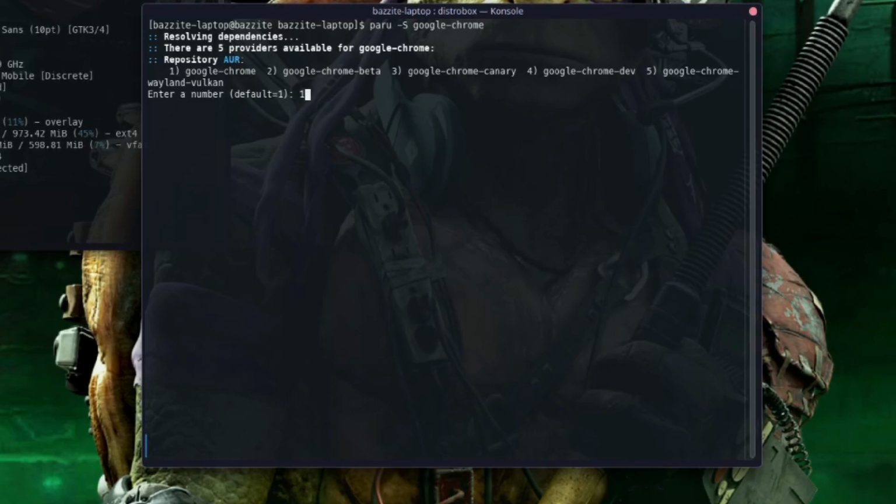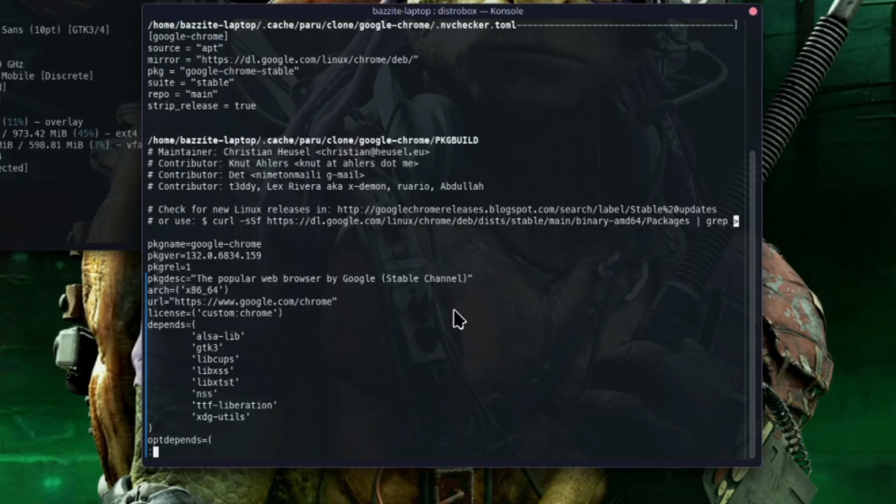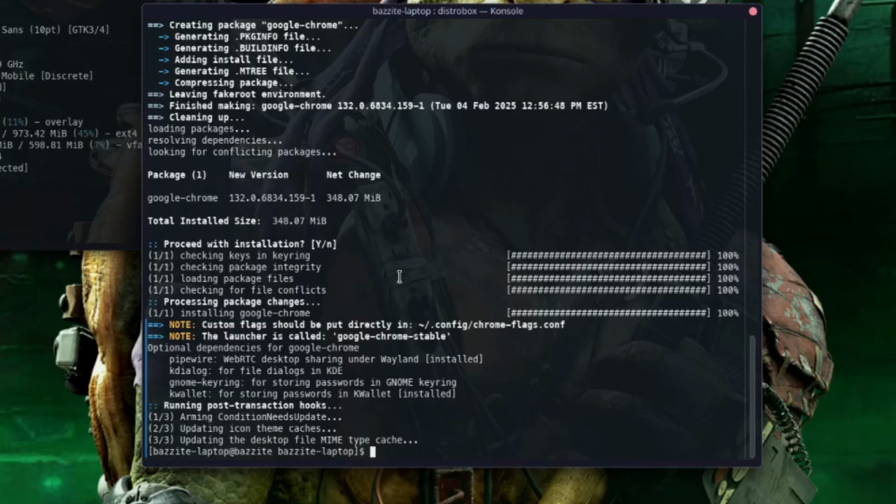So if I say just 1, it's going to proceed to review, and when it goes to the review, it does bring you to this page. A lot of people forget that you do need to hit Q to leave this. So to quit out of this, you just hit Q, and then it'll ask you to accept the changes, and then you just hit yes, and so it installed the package.